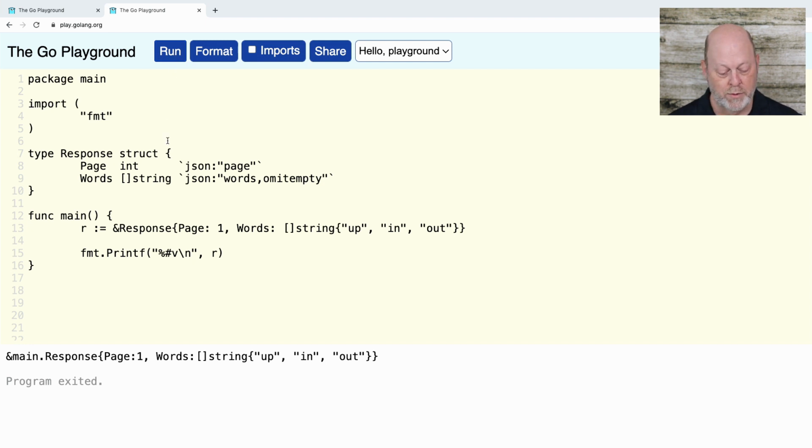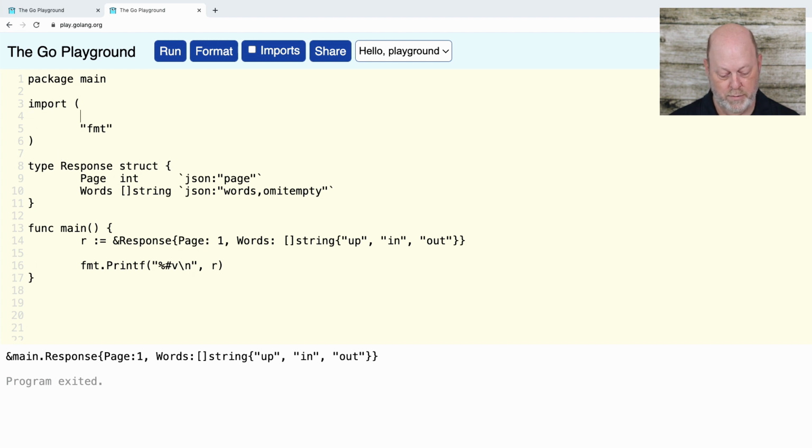But what I want to do now is pull in another package, the JSON encoding package. Most of these live under encoding, so encoding/json or XML or whatever. And that gives me access to a function like json.Marshal.